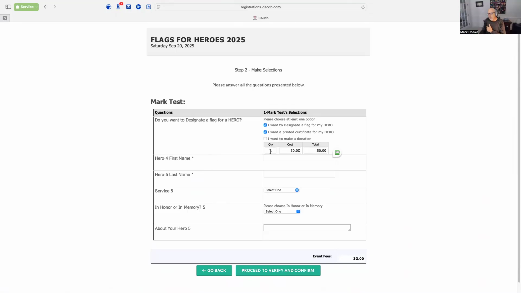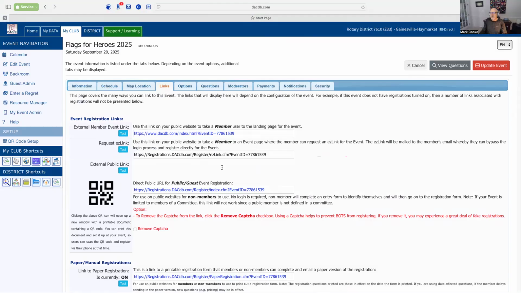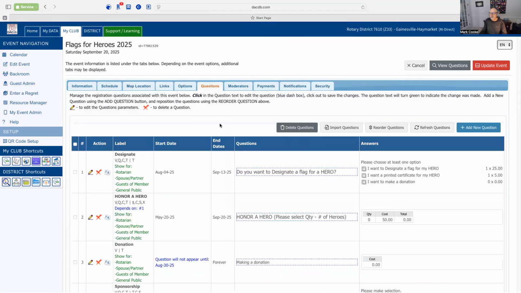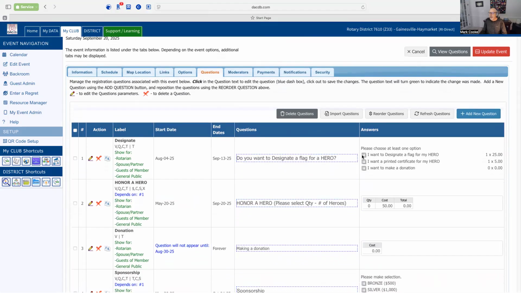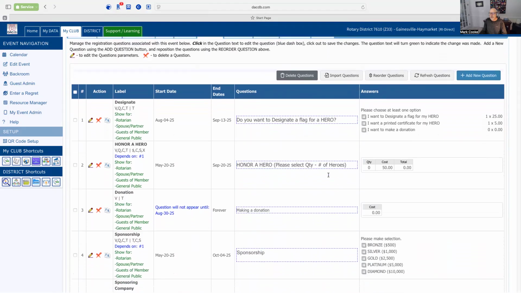No, actually, there's a way to go in, and there are some settings where I can put the quantity, and then you can tell it, like if you put quantity one, it's going to give you one hero. If you put quantity two, it's going to give you two. Right now it's showing you the fourth and fifth, so I have to go back and fix all that. So that was a good test, and so far it's looking pretty good, except for that. So let's go back to our questions. I might have to come back and fix this in a minute.